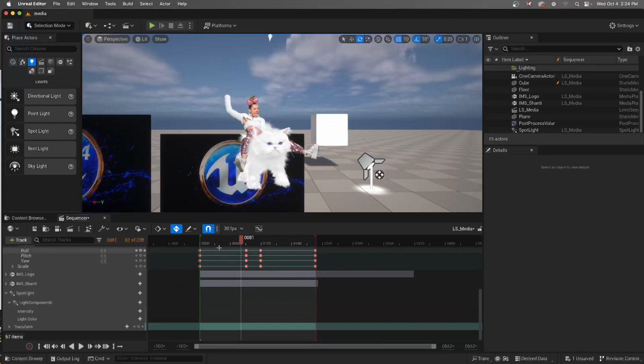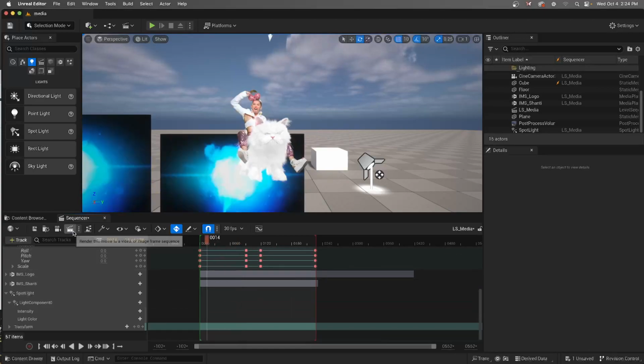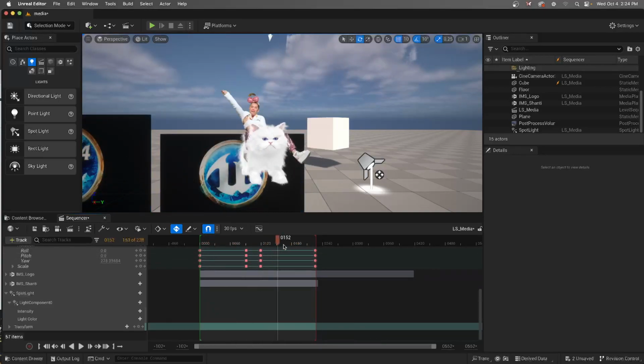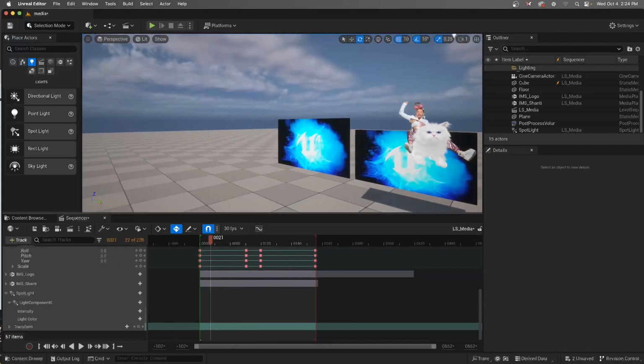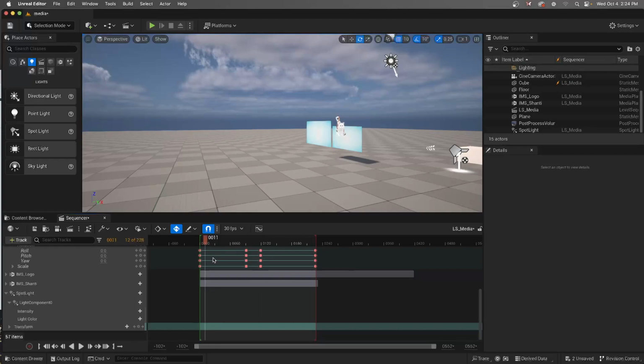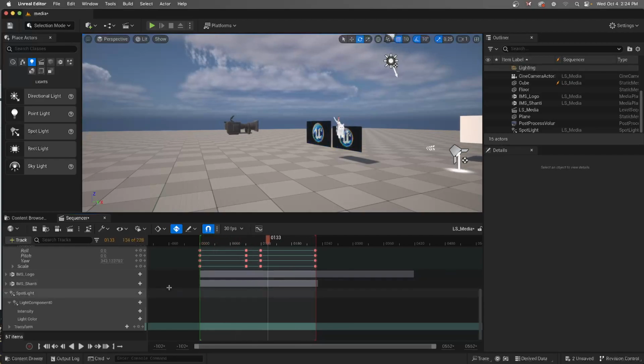Let's go ahead and render this thing out again. Now, if you don't see your camera movement anymore, it's because you're not looking in the camera. See, if I look with my editor cam right now, I can see all my camera movement happening outside of the camera.